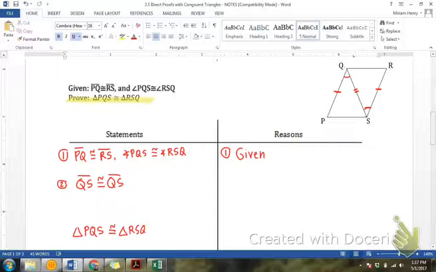And why do we know that's true? Reflexive property. If you look back at your paper on page 30, it says reflexive property. We're going to use that one a lot. So I'm putting reflexive property, and I'm just going to put my congruency symbol right after that. Again, our goal is to get our triangles to be congruent using side, side, side, angle, angle, side, whatever it is. Do we have enough information in our diagram to say that my two triangles are congruent?